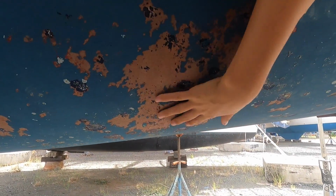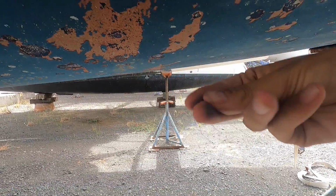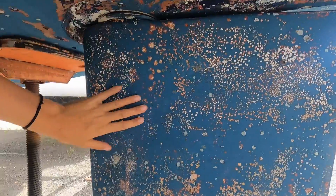You're welcome. We already had no anti-fouling here, so we already had that off here. So all that had like a huge growth, and you can see how the anti-fouling falls off. And also the rudders here.